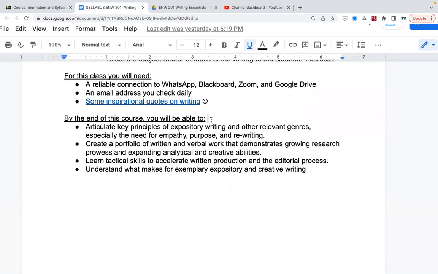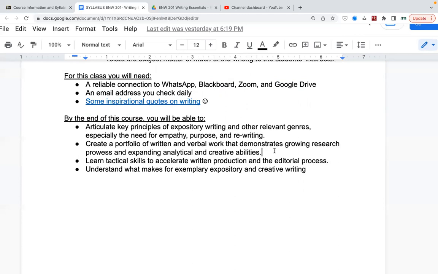By the end of this course, you will be able to articulate key principles of expository writing and other relevant genres, especially the need for empathy, purpose, and rewriting. You'll create a portfolio of written and verbal work that demonstrates growing research prowess and expanding analytical and creative abilities. You'll learn tactical skills to accelerate written production and the editorial process.